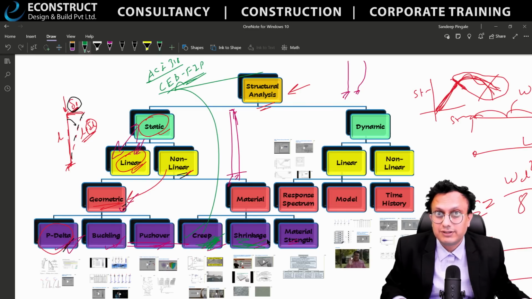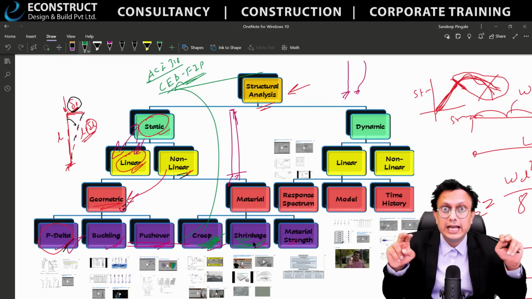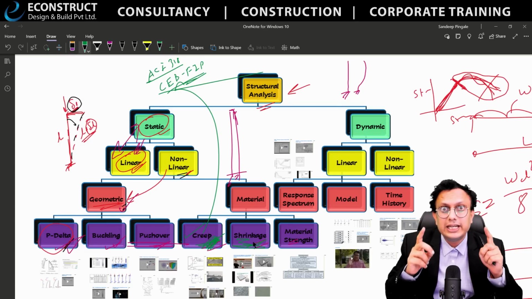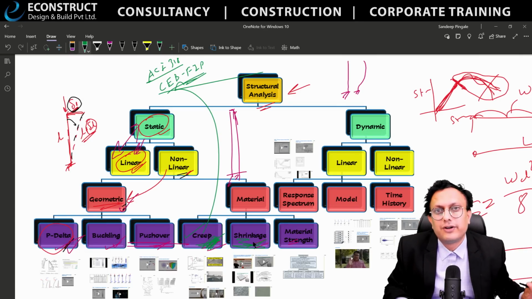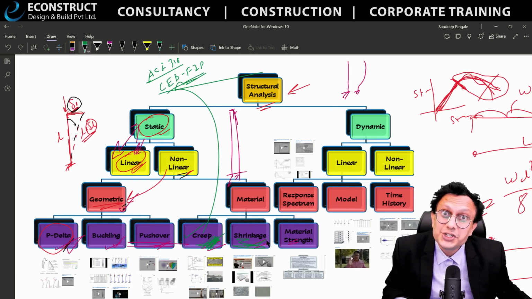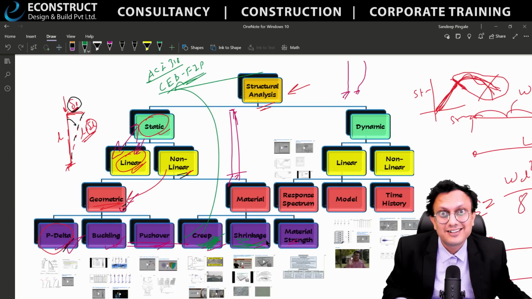Don't panic with this. There are so many options where you can get rid of this shrinkage. But is it really good for the structure? The answer is a big no. It will crack. Any non-engineered crack is a failure. Come on, say with me. Any non-engineered crack is a failure, right? What is an engineered crack then? An expansion joint, a construction joint is an engineered crack.